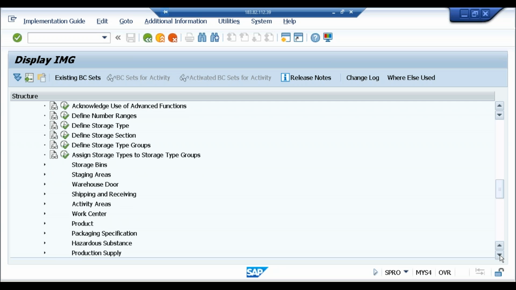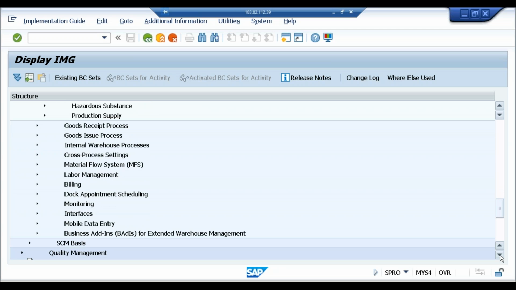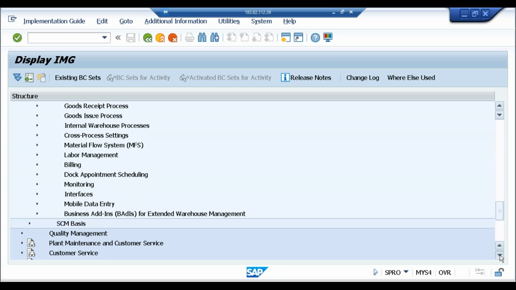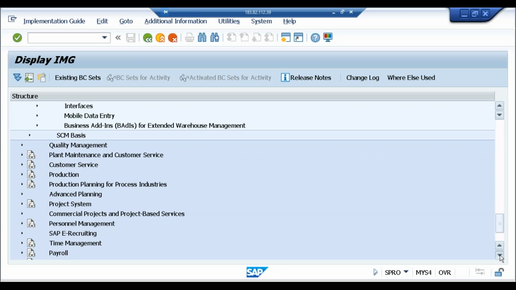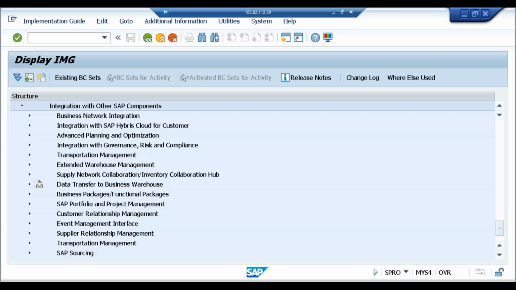The centralized warehouse number which we are creating acts only as an interface with the ERP level. It has nothing to do with anything further. We will not be doing any further level of configuration, and it's not going to impact anything. It's only for the integration purpose, because the flow will happen from the ERP level to the Extended Warehouse Management.